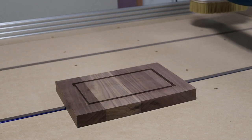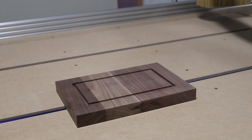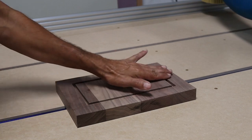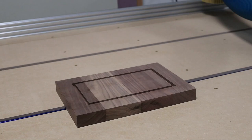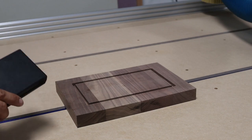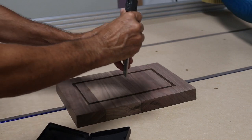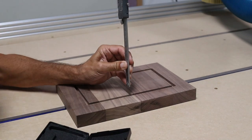Kill the fan. So there's our part milled out. And we requested a depth of 0.3 inches and a width of 0.3 inches. So let's see how well we did.